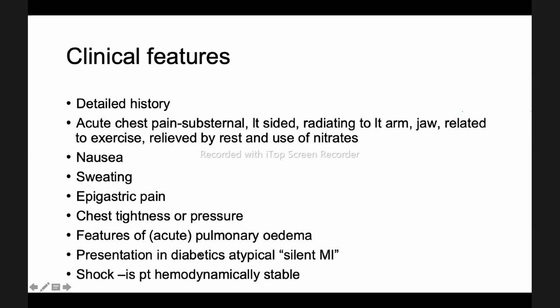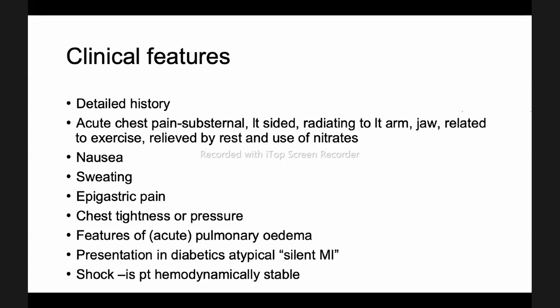Then diabetics are a bit special because sometimes coronary artery disease does not present the way it does in normal persons. For instance, if they have autonomic dysregulation, it means that as a complication of their diabetes, autonomic dysfunction, their pain sensitivity is low, so they might not have the chest pain. It might actually be a silent MI. You find the patient comes in with breathlessness and is diabetic. You investigate them, you do cardiac enzymes, you do an ECG, you see that the ST elevation is there, and the cardiac enzymes and proteins are positive. So they would have had what we call a silent myocardial infarction.